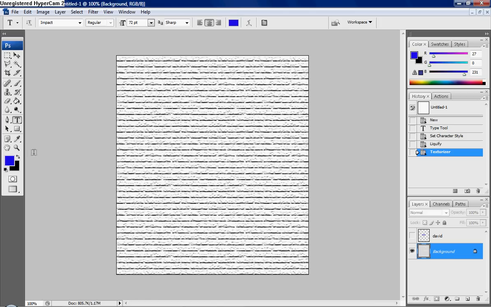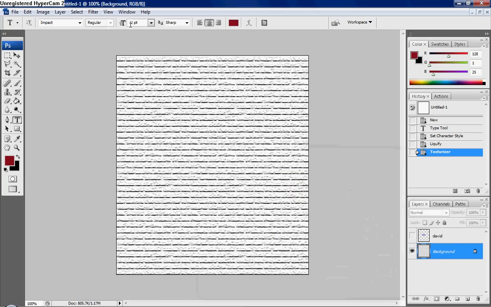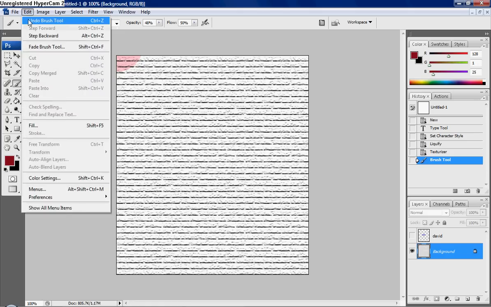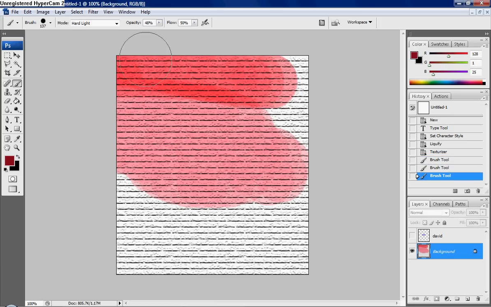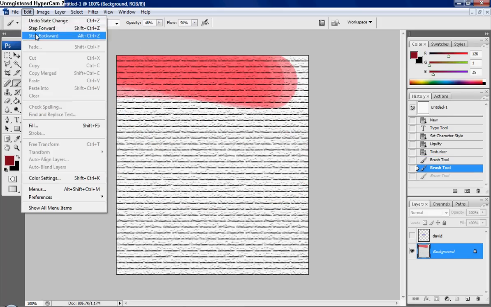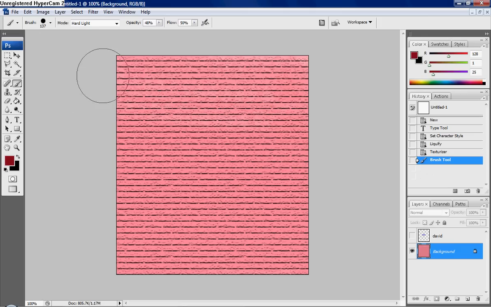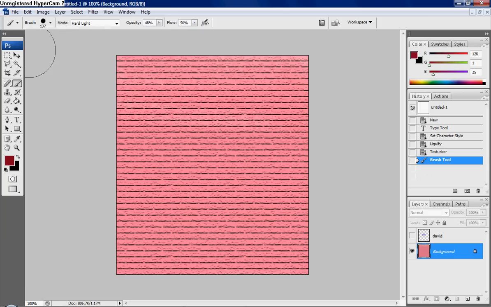And then for the background, to make it red, just go to the color and get a good brick color. I have it on Hard Light. Make the brush pretty big. Don't let go when you start to paint, don't let go of the mouse, because that will happen and it'll be all different colors. So just start and don't let go until you're done. You might have to go over it twice for it to look like a good brick color. That's kind of dark, you just leave it at that.